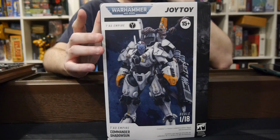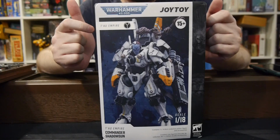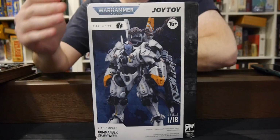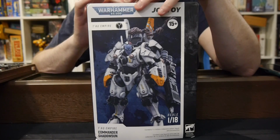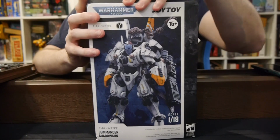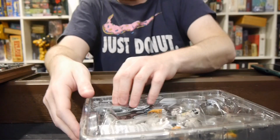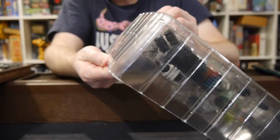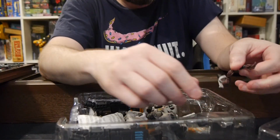Today I'm Brett. In my hands is the Warhammer 40,000 Joy Toy Tau Empire Commander Shadowsun figure. Now, Joy Toy and Games Workshop have been working together on a line of action figures. They have done everything from Space Marines, Chaos Space Marines, Orcs, Imperial Guard, Custodes, Sisters, and Tau, all here. It really feels like every single faction is covered in some way. I know they're not, but it feels like that. So I'm excited about this. I'm kind of jumping ahead a little bit with the releases. This is my first Tau figure.